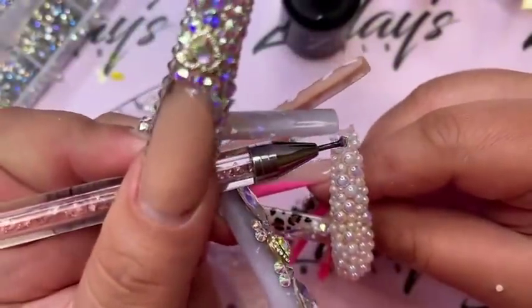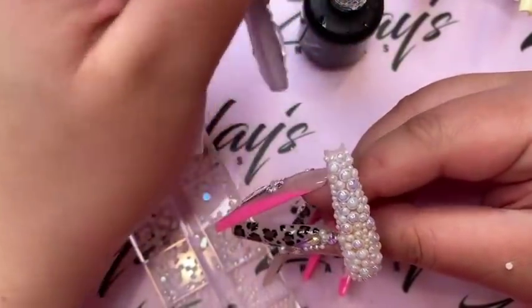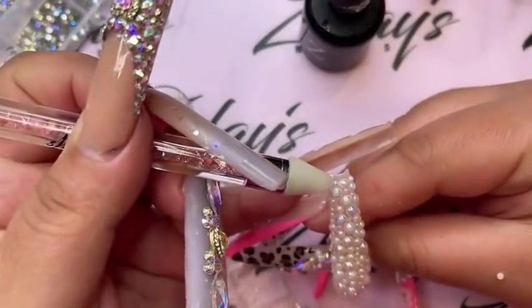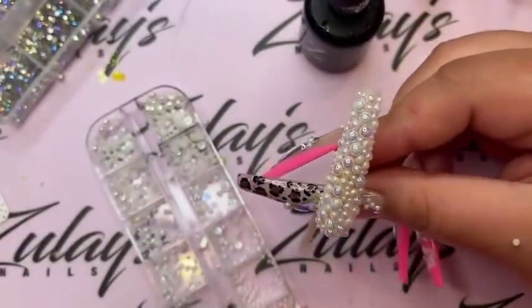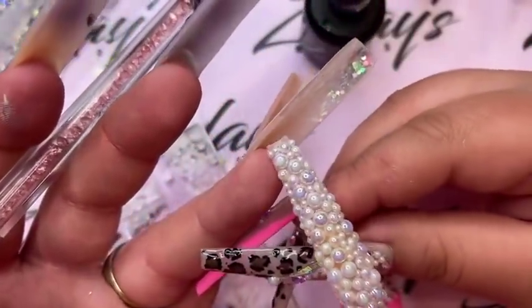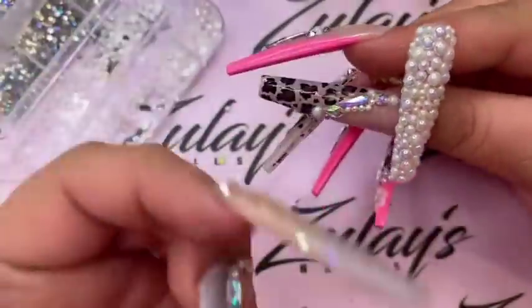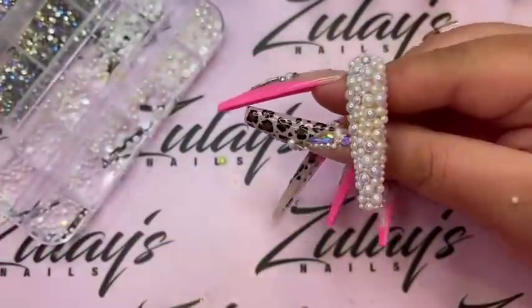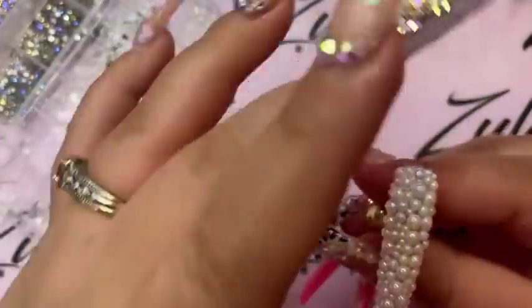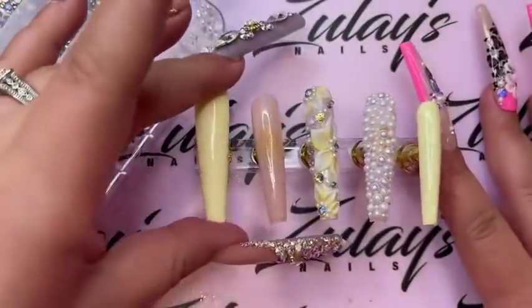How long does the glue take to dry? I got my first bottle today. It depends, to be honest. I've never really timed it, but depending on the weather, it can dry super fast or slower. If you want more time for it to dry, put it over top coat. So there's a teeny little gap at the tip. I'm just going to leave it like that because my pearls are not that little. If I try to put anything else, it's just going to make it funny. So I'm going to go ahead and spray the activator now that I'm done with these, so that it can dry super good. Ooh, look, girl. Fancy. Okay, honey. All right, let me drink some coffee now.